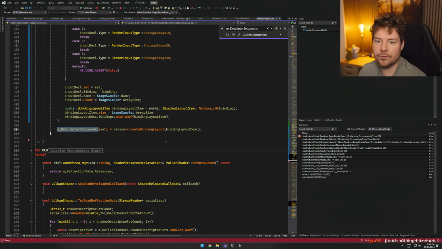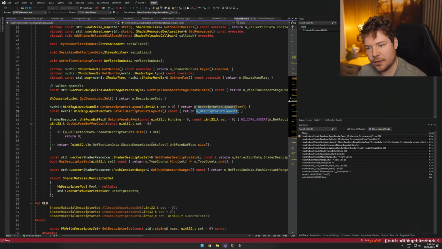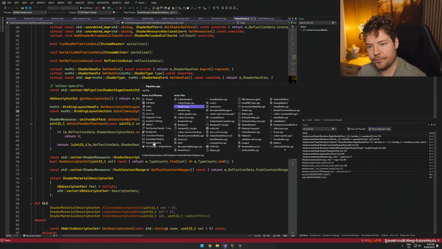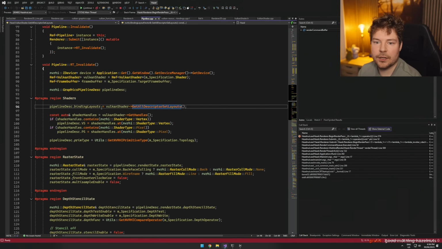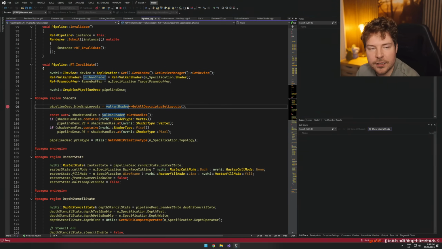I mean, it kind of wants to not create one though. Maybe it doesn't exist in here and that's why. I guess we can have another look at this. But the thing is, it's got one anyway because of that push constant thing. So there's actually 2 binding layouts, which is descriptor set layout.